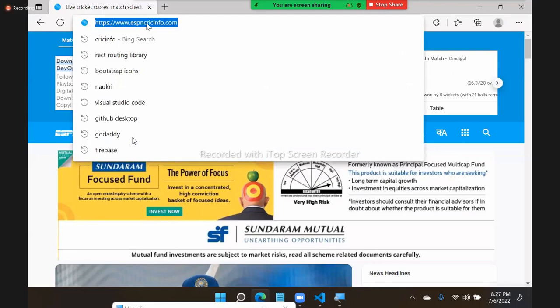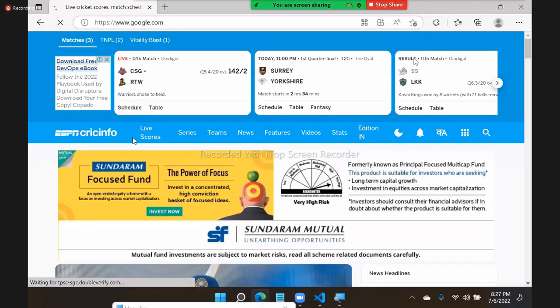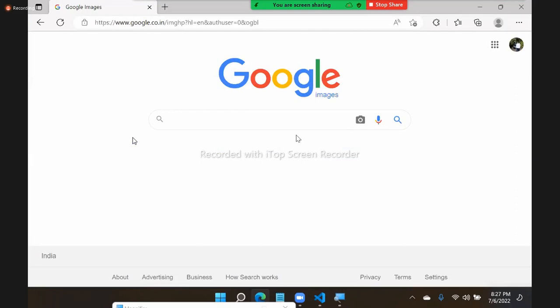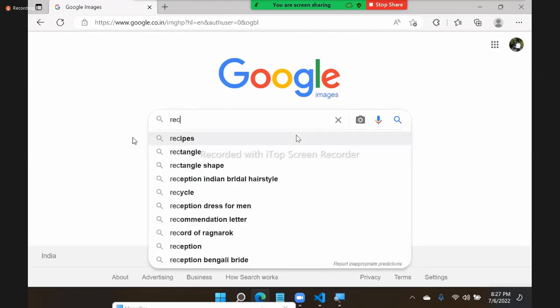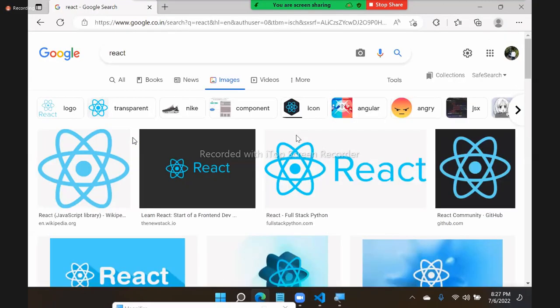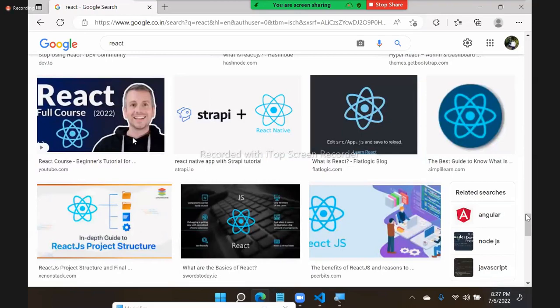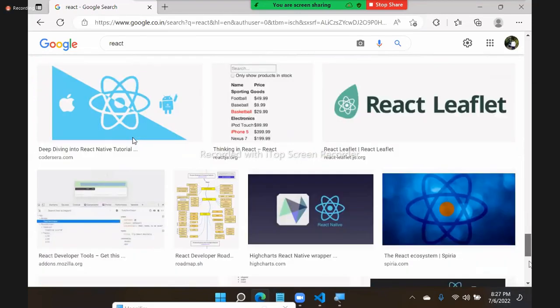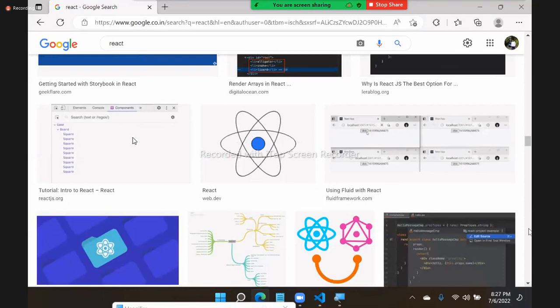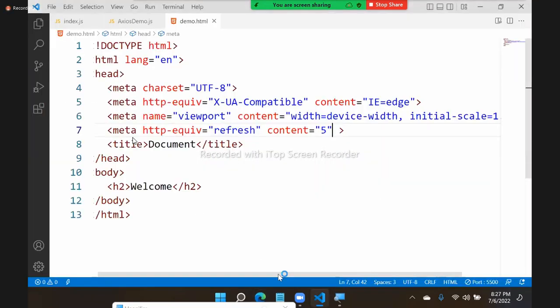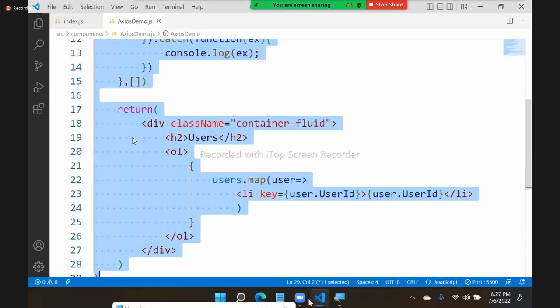See, suppose you go to Google, I open images and I search React, right? React, and you see React came. Now when I am scrolling down, the next set of images will be loading. Am I right? The next set of images are loading, and what about the old ones? They are not loading. They are already loaded. Only the new details are added. This is actually the concept of routing.